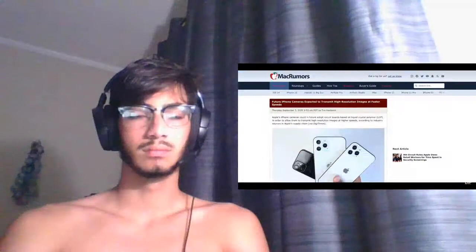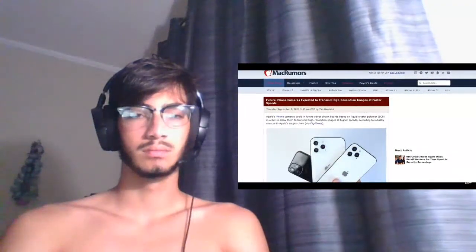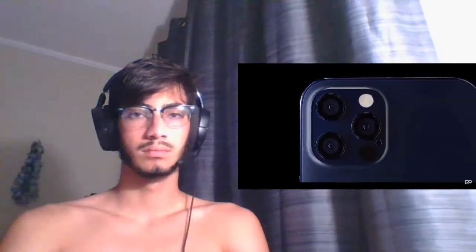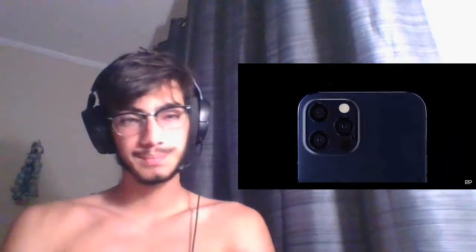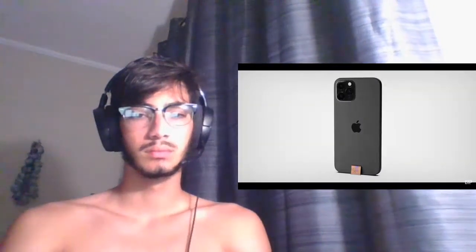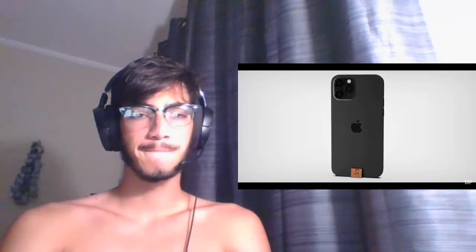I mean, come on. Even more interesting, Digitimes reports that Apple will be using a key 5G component, LCP or liquid crystal polymer boards, in future iPhone cameras to transmit the image that you take from the sensor itself to the image signal processor faster versus current silicon, and from that you'll be able to get even more quality out of the photo. That's crazy, pretty nifty.